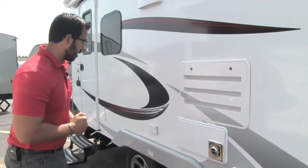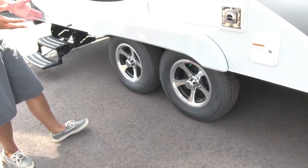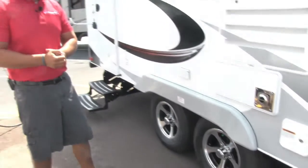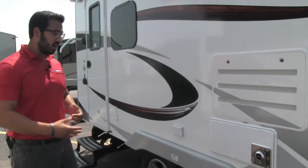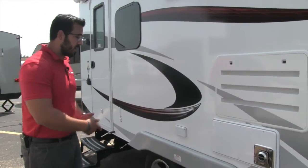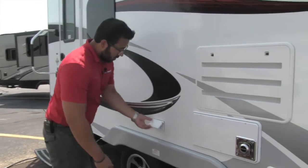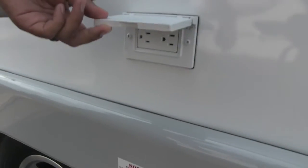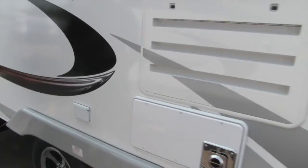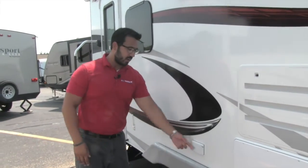Take a look at the aluminum wheels — those look phenomenal and also help prevent any kind of rust or corrosion. They're nitrogen filled, so you'll have a more even ride, more even tire wear, better ride overall, and they claim you get a little better gas mileage with nitrogen fill. Right here are your electrical outlets — great if you want to set up an electric griddle, a blender, a margarita bar — you can certainly do that out here.